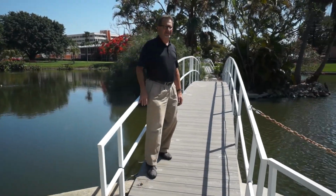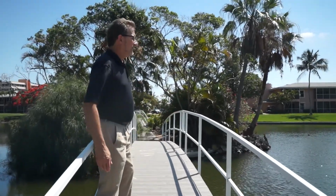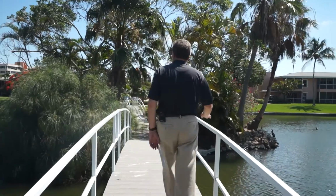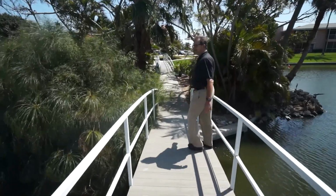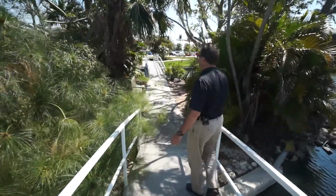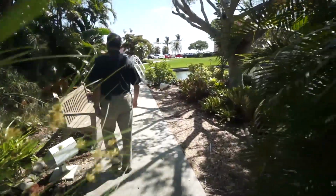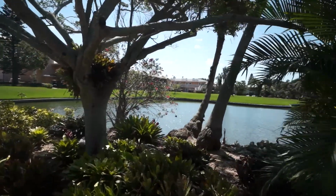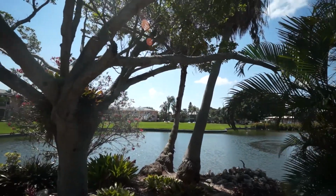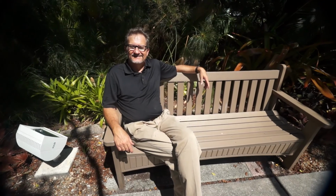Now here's a spot not to be missed. It's the island pond out here in the middle of the garden apartments, sometimes called the garden apartment pond. And there's these two cute bridges here and this island in the middle. Now your neighbor Gaz Goslin spent a lot of time redoing this island here, turning it into a beautiful spot. And wow, it's just lovely. Look at the view over here into the pond. Sometimes you just got to take a little time to sit here on this little island and enjoy it.